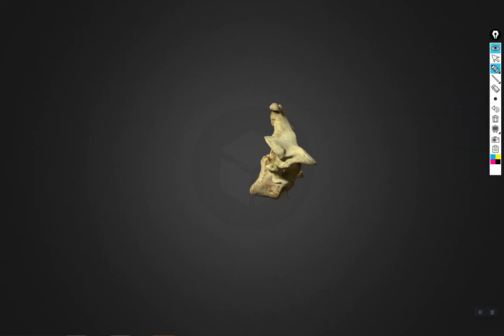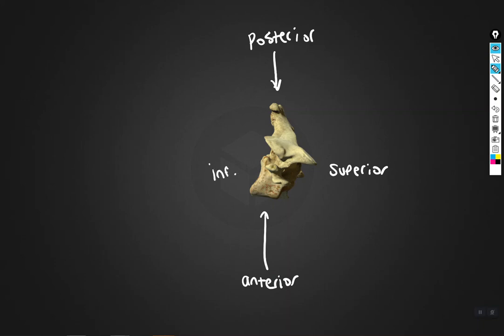This is the spinous process, so this is the posterior side. The side with the vertebral body is the anterior side. This is superior towards the head, and this is inferior towards the lower spine. So that just gives you your axis.